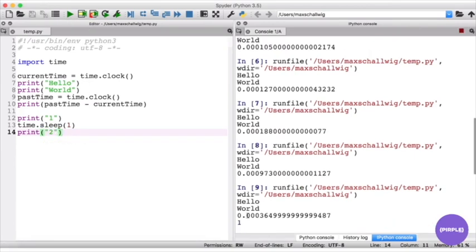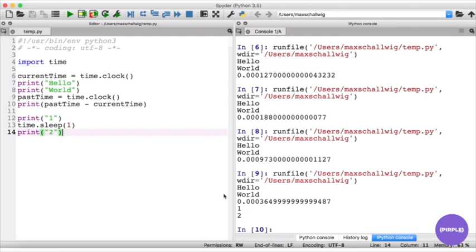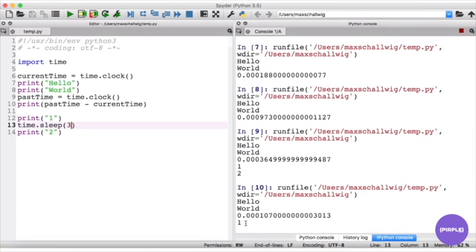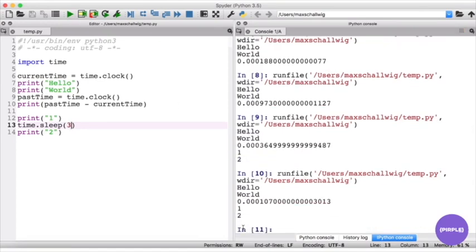So we run our code, print 1, and then we wait a little bit and we print 2. If we make this time window maybe 3 seconds instead of 1, and we run it again, then we can see it clearly. We wait, and now we print 2. So what time.sleep does is your program sleeps for just a little bit. In this case, it sleeps for 3 seconds, and then it continues. It takes a short break for the time interval that you're giving it, which is in seconds. And so that's another cool thing that you can do. You can do certain timings with this.